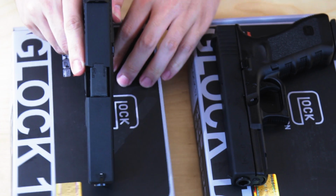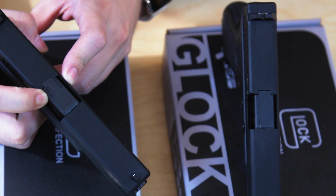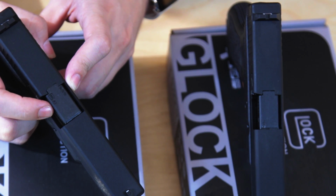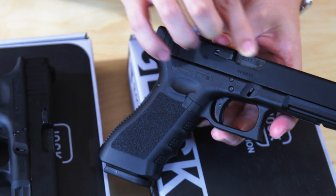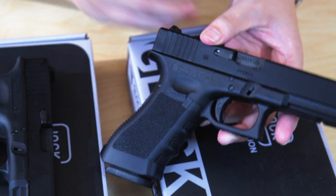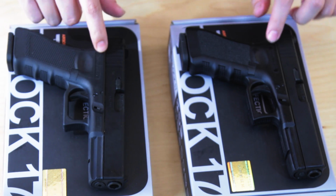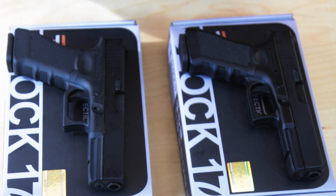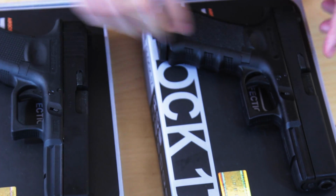However, if you rotate the gun this way, you'll see on the Gen 4 it has those extra Glock markings right here on the top side of this outer barrel in the chamber area, whereas on the Gen 3, it has those markings on this right-hand side. Everything else on this right-hand side of the gun is exactly the same in terms of officially licensed Glock product and the look itself, with the exception of this little marking here, and it doesn't have that over there.